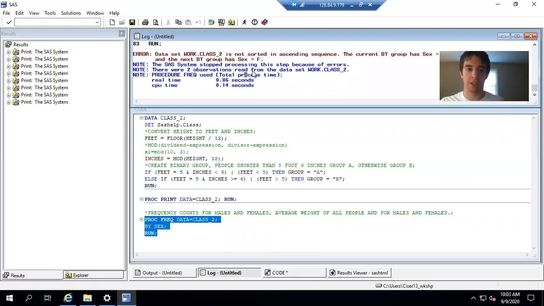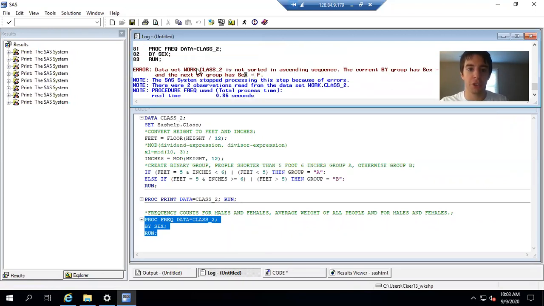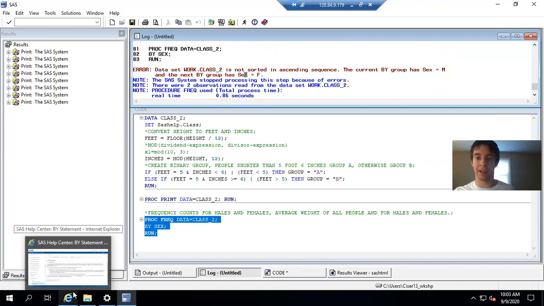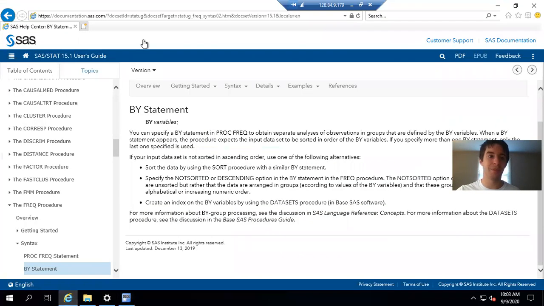I'm going to check the SAS log to make sure there weren't any errors, and alas, there were. Usually the output gets automatically generated. The log says the data set is not sorted in ascending sequence for the current by group. So I need to sort my data set in ascending sequence.